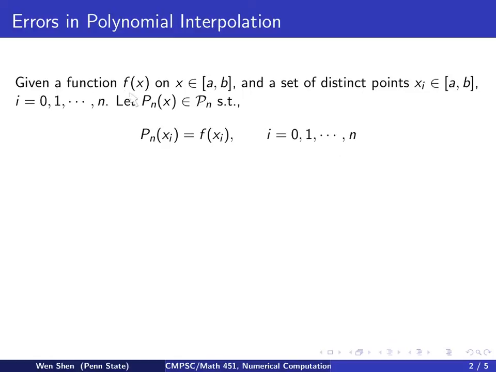Let's set up the problem. We have a function fx defined on interval [a, b], and we have a set of distinct points xi also on the interval [a, b]. i runs from 0 to n, so I have n+1 points. Let Pn be a polynomial of degree n. This means the set of functions that are polynomial of degree less than or equal to n. We want the polynomial Pn to interpolate f exactly at the points xi, so Pn(xi) equals f(xi) for all i from 0 to n, n+1 points.